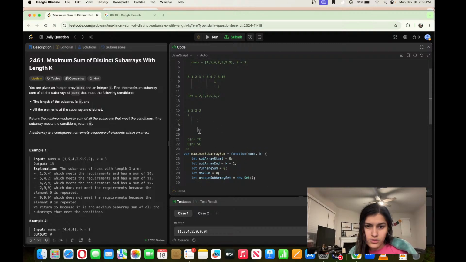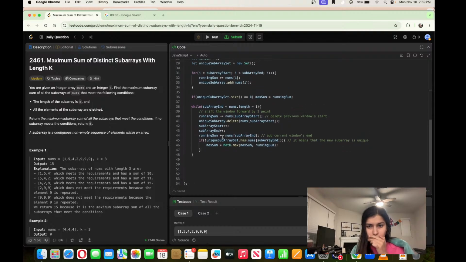My set will just have the content 2. So if I move, 3 is not here. 3 is not here, but it doesn't mean that it does not have duplicate elements. So just by checking this, it does not guarantee that our new subarray is unique.